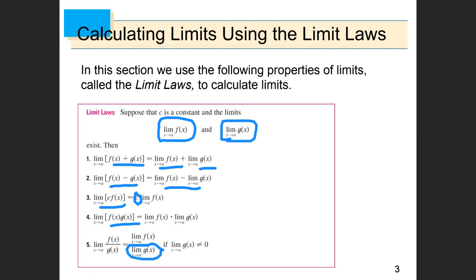Now, what does it mean that these two limits must exist before this applies? It means that if I ask you, for example, to find the limit as x approaches a of, let's say the first law here. Now, if you notice that one of the limits does not exist, so for example, let's say the limit as x approaches a of g of x does not exist, your conclusion should be that this whole limit that I asked you here does not exist. All right, so both of these limits must exist for this to be valid.